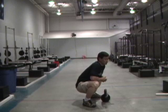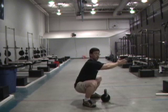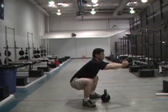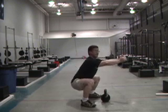Probably should be used in conjunction with some of the things we talked about in Squat Rx 1, where you're standing in a power rack, squatting down, holding onto the power rack, and just working on flexibility here, trying to move the hips back while maintaining that tight arch.